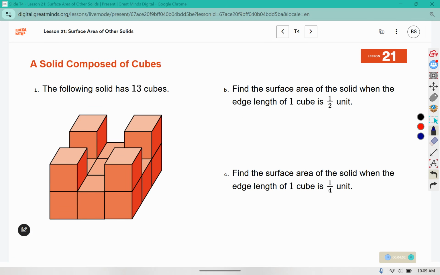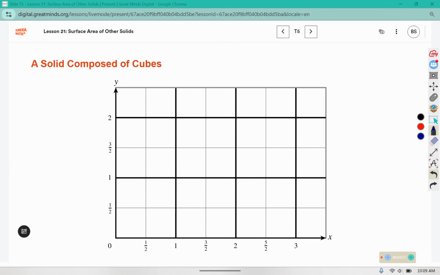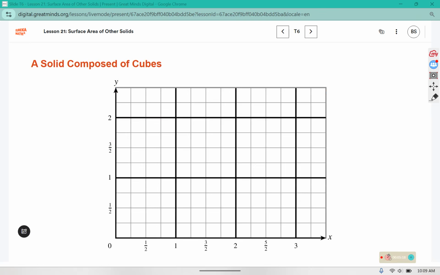If we look at this diagram here, you can see that if the side length was 1, and now we split it into halves. There's 4 pieces in there, so the area of each of those is 1/4, which is where that 1/4 came from for part B. In C, it says, well, what if it was a 1/4? So you can see that they've split the side length to be in 4ths.